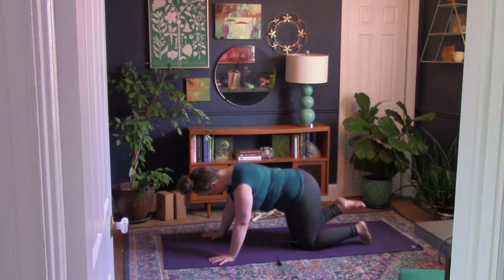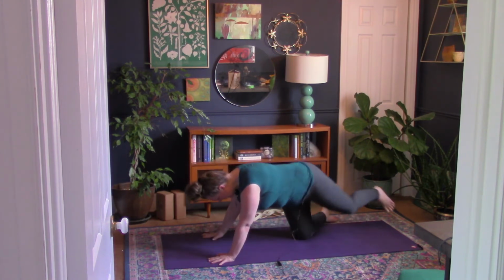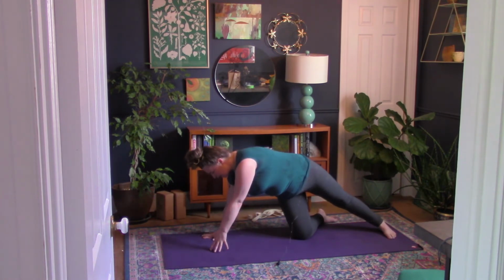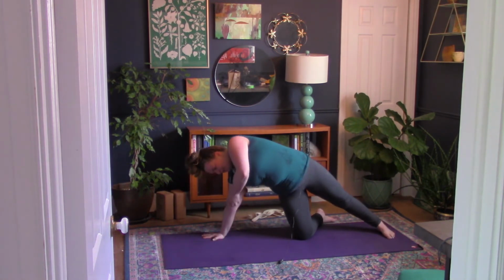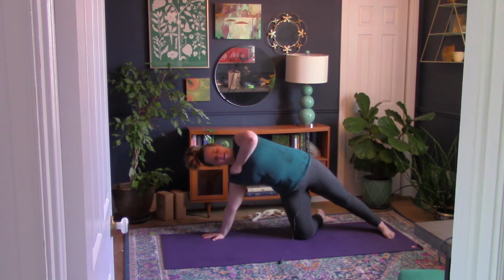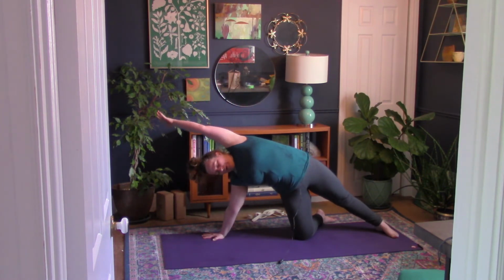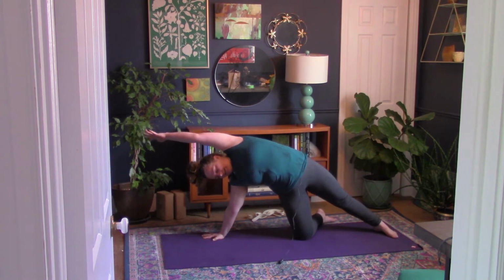Now spin your right shin off on a 45. Step your left foot to the back of your mat. Sole of the foot lands. Draw your left arm up like you're pulling back on a bow and arrow. Really squeeze that left shoulder blade back and then lift up through the backs of your fingernails up to the ceiling. Begin to stretch that left arm overhead as you really point out through the toe of your left foot, keeping that foot grounded. Stretch out the whole left side body.